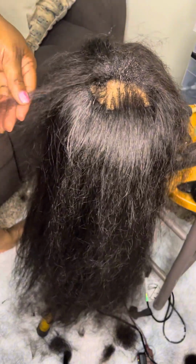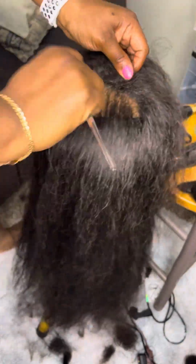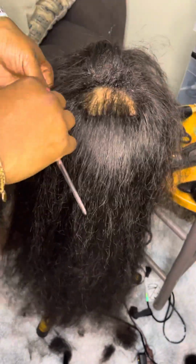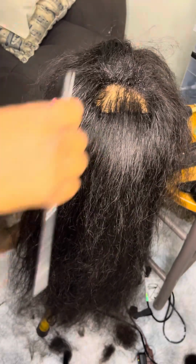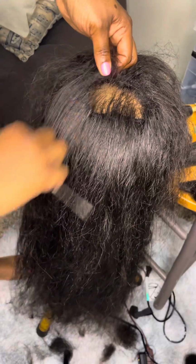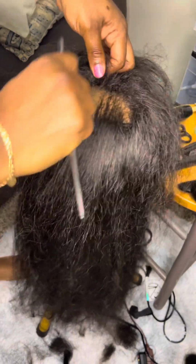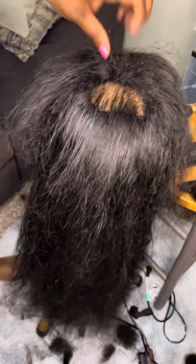So after a while, I had to go in with this detangling comb, because the detangling comb was my best bet to get all the knots out of the closure. So I just started to take it section by section to make sure that all the tangles got out of the wig. And that is what you see me doing here. I'm just brushing it out the best way I can.